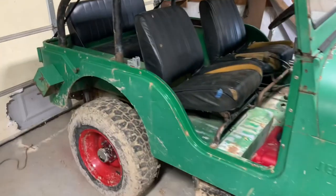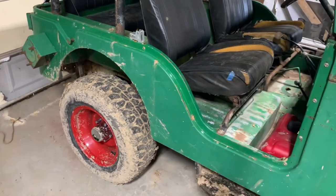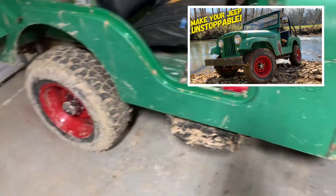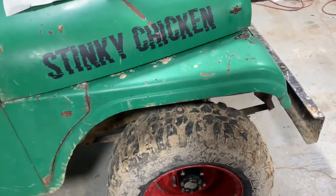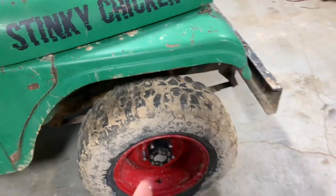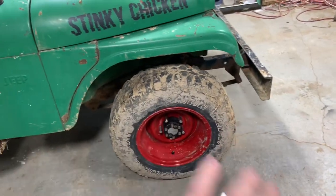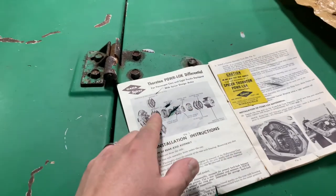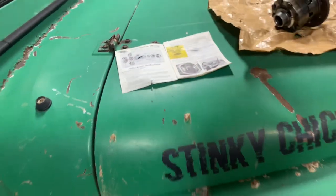Now the rear axle, if you saw that video, I'll throw the thumbnail up here, means both tires turn at the same time pretty much all the time now. With this limited slip, up to a certain point, both wheels will be getting all the power, but it will end up slipping because we've got these clutch plates and those Belleville spring plates.